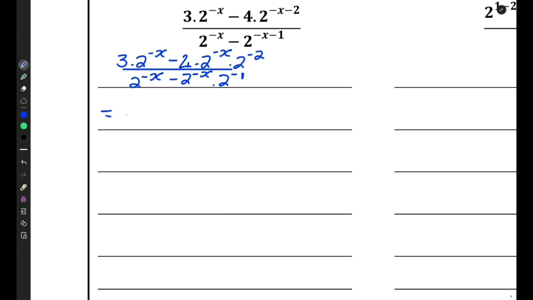Okay, now I'm taking out a common factor, and this is one of those where there's a common factor at the top and a common factor at the bottom. Okay, so I need to do the top and the bottom separately. Please don't write 2 to the power minus x and then I took it out the top and the bottom in one bracket. Don't get creative like that. Just do it separately. Okay, so 2 to the power minus x, and then what's left is 3 minus 4 times 2 to the power minus 2.